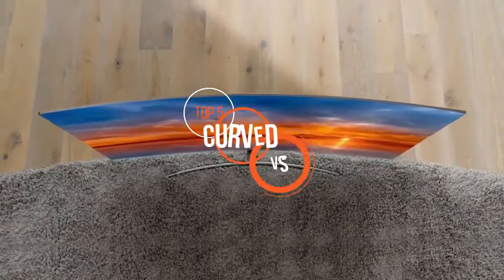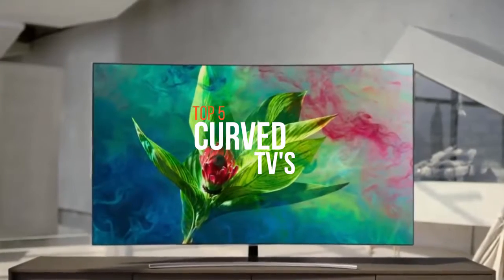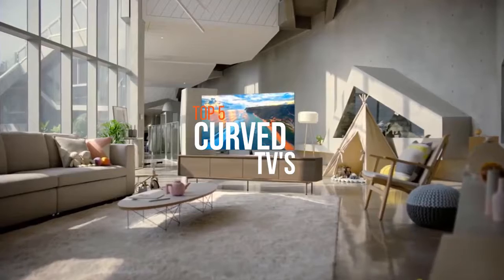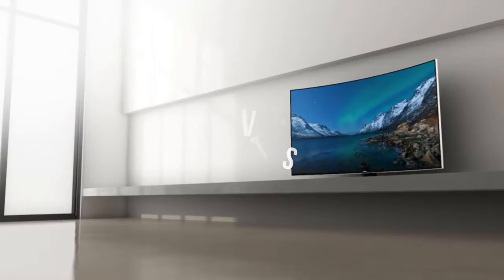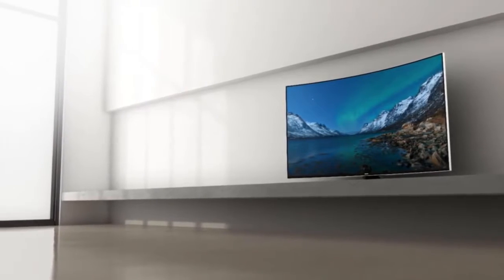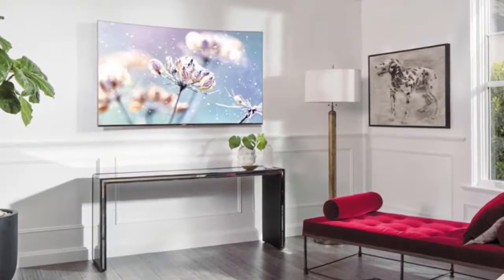Curved TVs have been on the market now for a couple of years, but there's a lot of benefits to buying a curved TV versus a flat screen TV. For a truly immersive viewing experience of sports, movies, TV shows, and even video games, you can't beat one of these curved TVs. It offers the latest and most significant images, high-tech functionality, and impressive style bent at just the right angle to draw you more deeply into your content than you may have ever imagined.